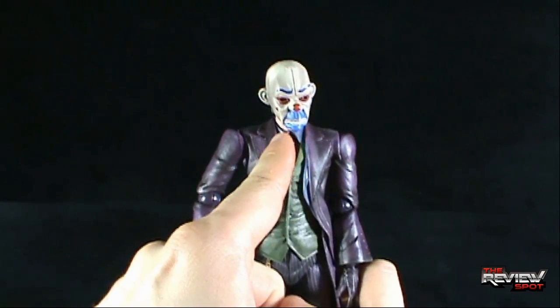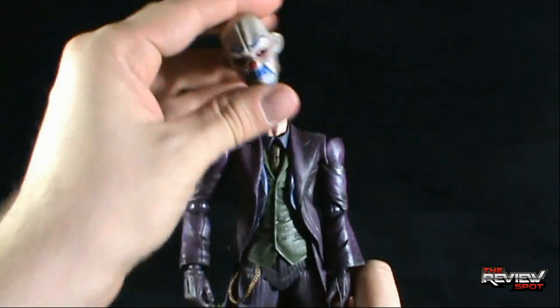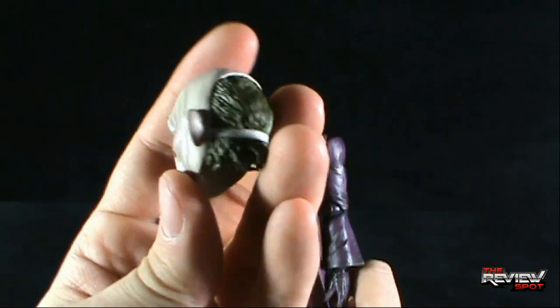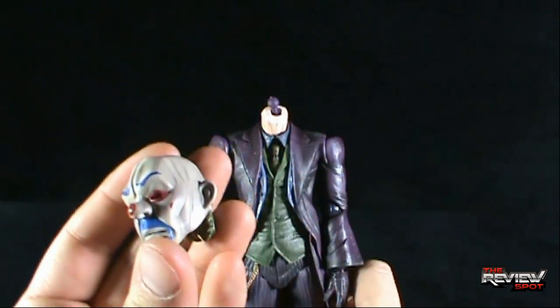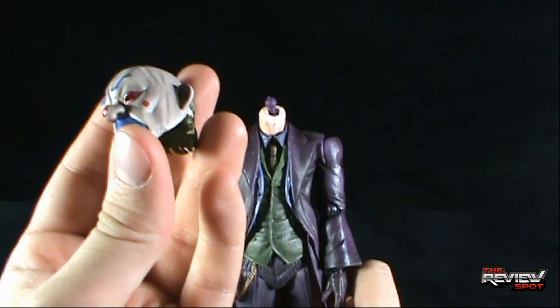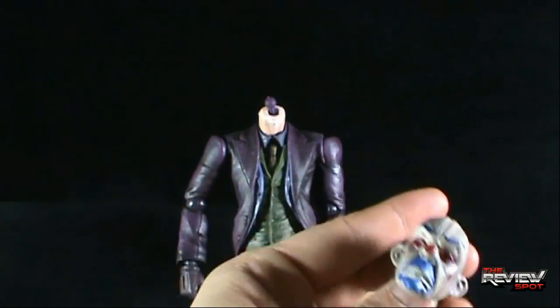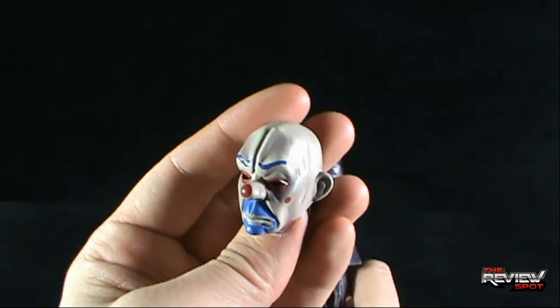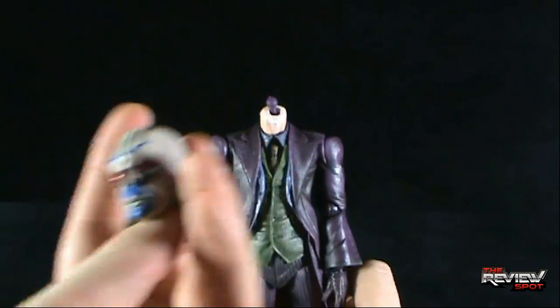I don't see this as a head, at least myself, I would never display him with the robber head. I'm glad they included it, and perhaps at some point, maybe we might get a Scarecrow. I would say maybe doing some swapsies on there, you could put this head on the Scarecrow and it would probably suit it a little bit more, even though it's not quite, but you get the idea.